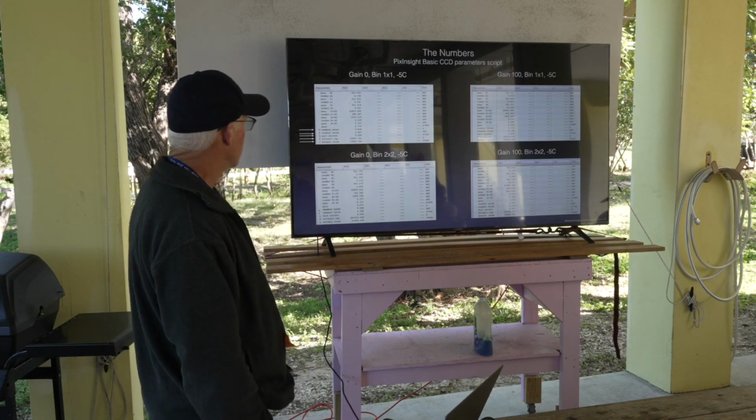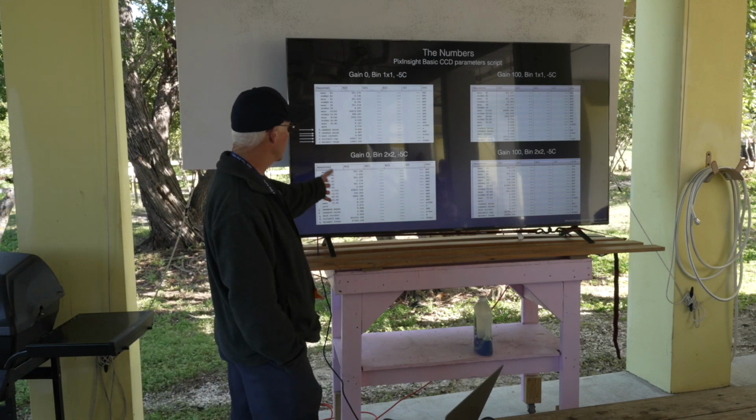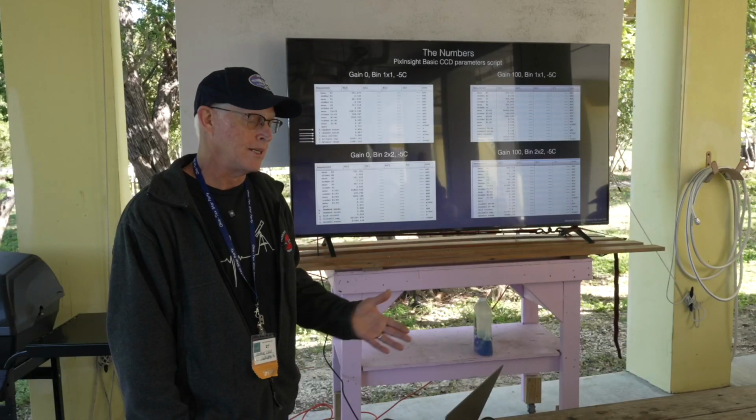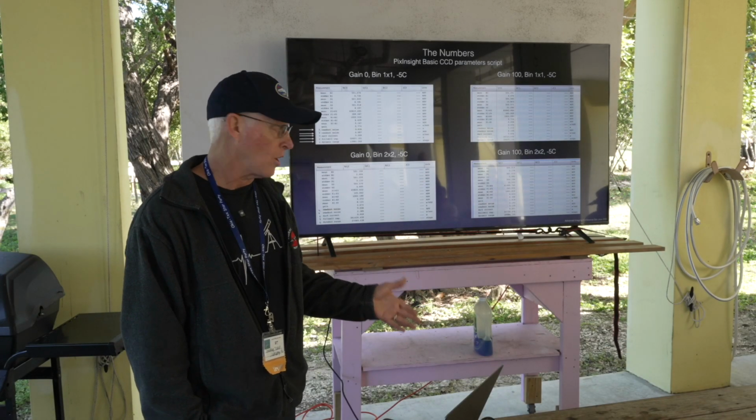So in the end, you get these numbers, and in this case here, I used this camera characterization program as part of PixInsight. Many manufacturers' software out there has this ability to do it. SharpCap. There's an old program out there called MaximDL that would do it. If you automate your stuff with something like CCD Autopilot, it'll also do it.